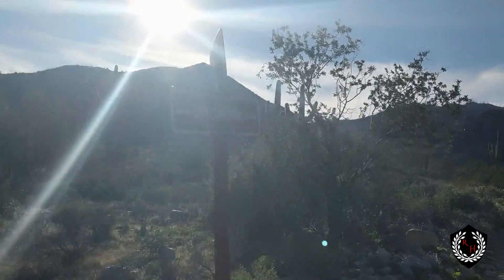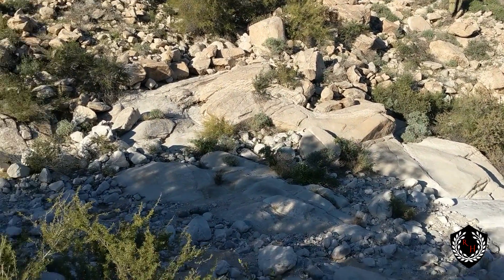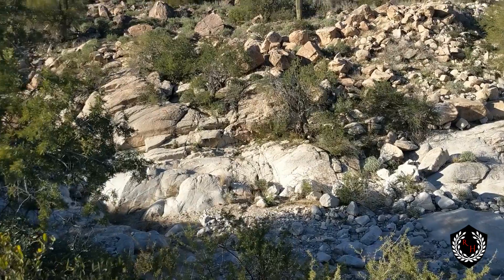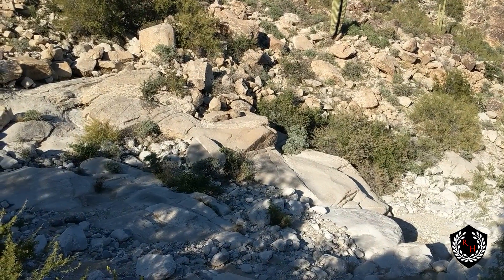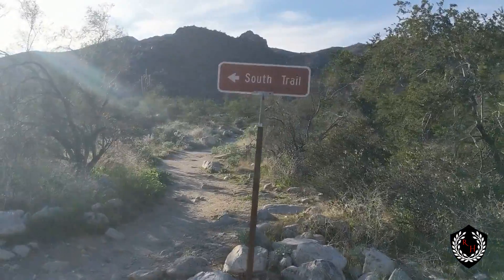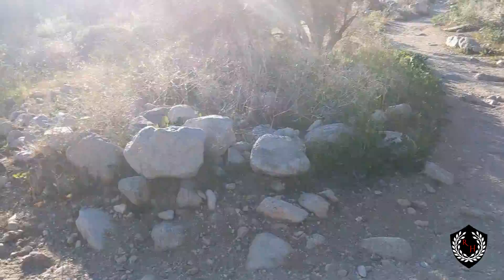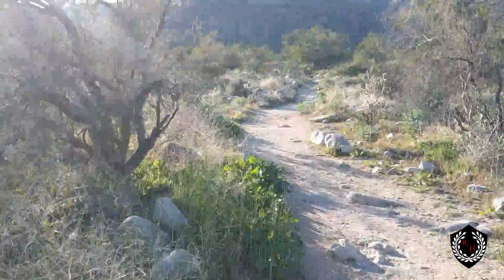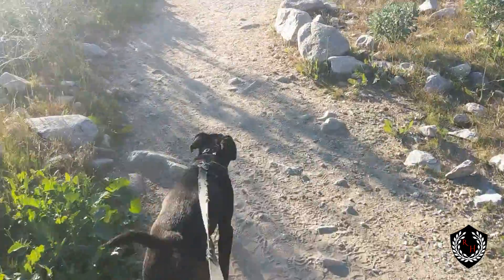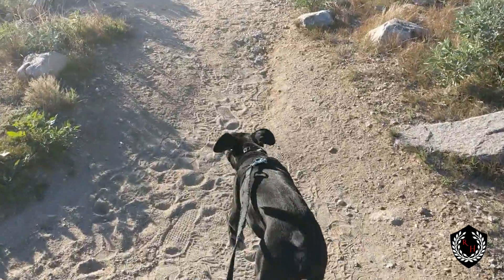All right, so this is the first split we're seeing — this is the Goat Camp Trail, we're gonna follow that up and keep taking that. I saw this little trail kind of off to the side over here where you can see the White Tanks and the whole riverbed. I think somebody actually said they took this trail all the way up to the top, but we're not gonna do that. All right, we're at our next split — this one breaks off to the south trail. When we go back and look at a map it'll be more understandable, but we're gonna keep taking the Goat Camp because that's gonna take you all the way to the top.